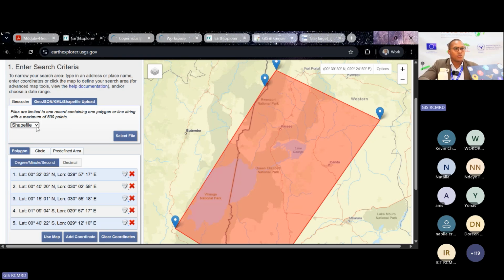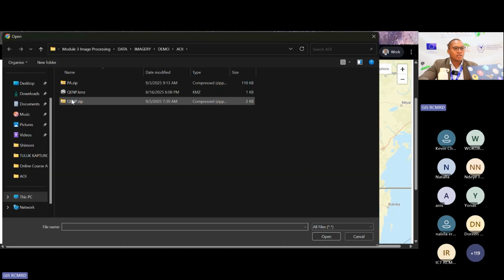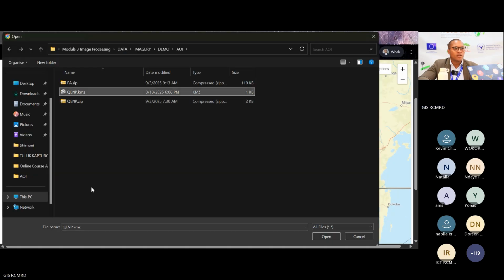Yes, so in this case I had created, my area is Queen Elizabeth National Park. It has a lot of vertices. So I just created this area of interest just over the protected area. To select the file, you just come and select the file.